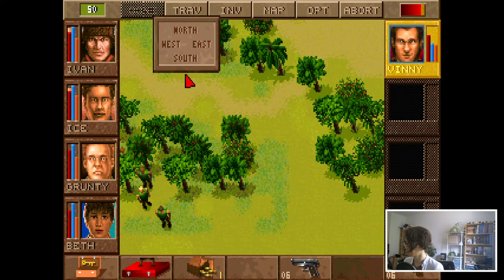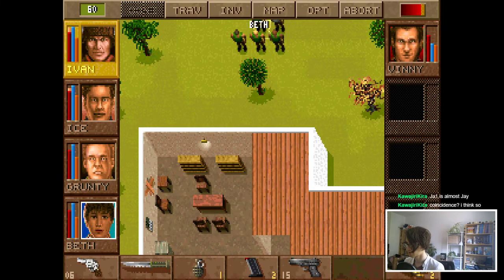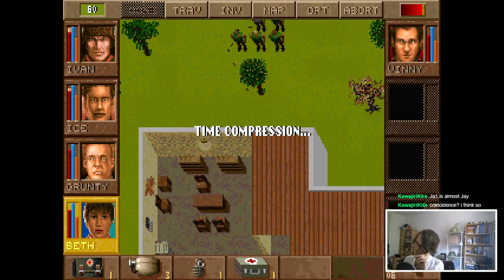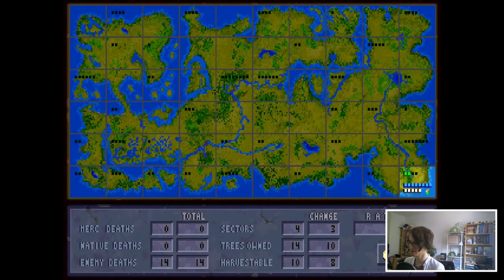Yo, travel south. And here we go, everybody is back. So now... I think we're good. Okay, what we're now going to do is we're going to compress time. And we're going to end the day. Here we go. End of day one. Ah, I love these sequences. They're really good. Okay, now we get sort of a little recap.